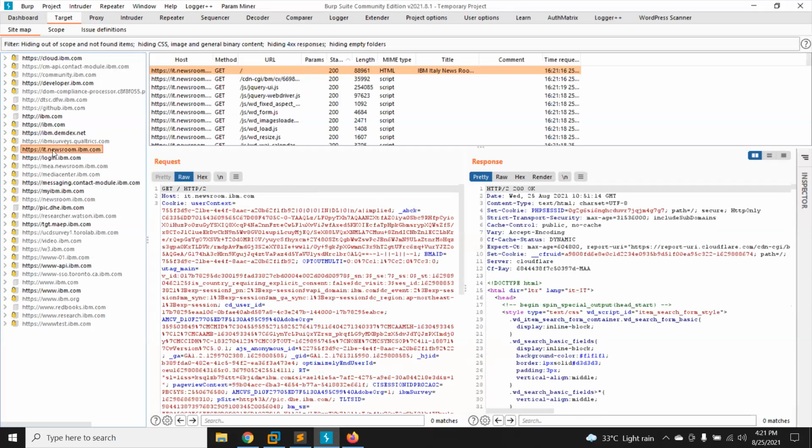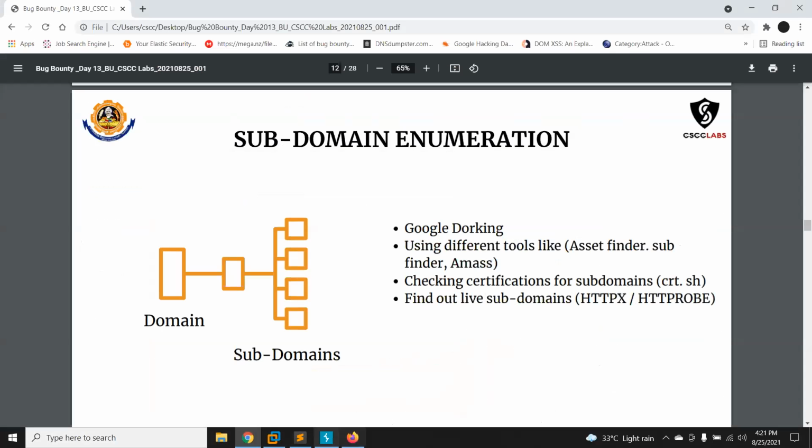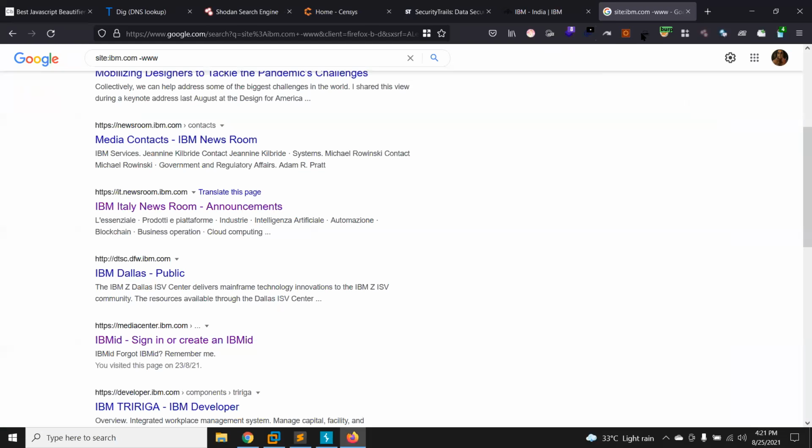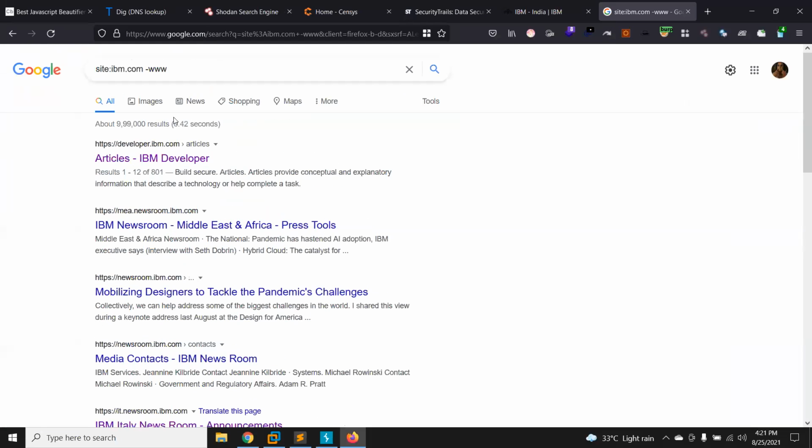So here is our target. It is automatically added to our scope in this way. So by using the Google search engine, in this way we can add all our targets related to IBM.com. So this is another method.